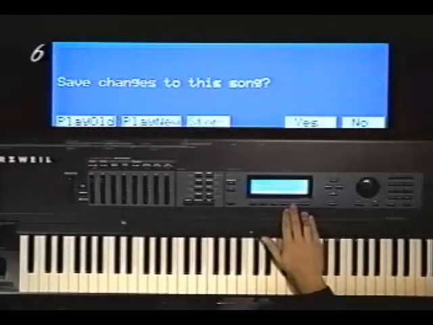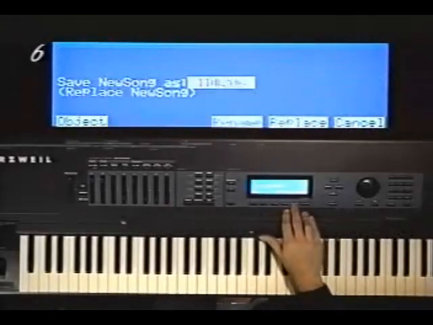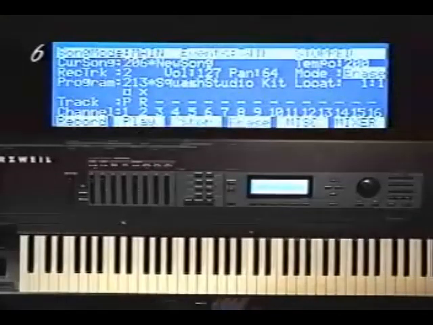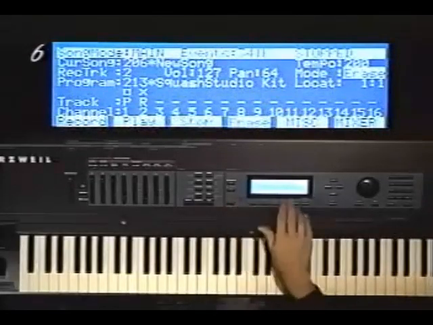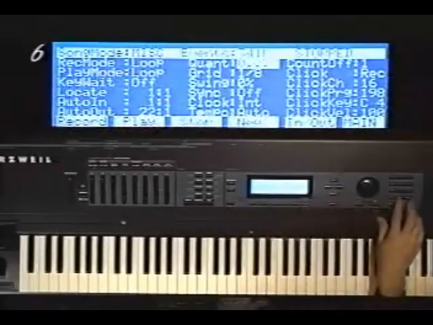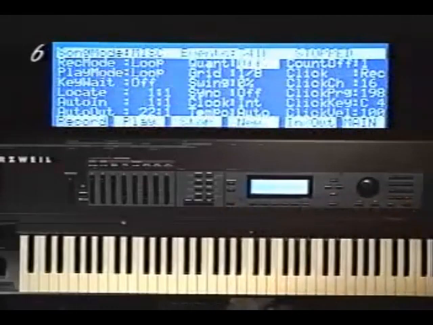All right, so now we'll hit save. And we've got our 2 tracks. Next thing I want to do is record a comping part for track 3. For this part, I don't want to do input quantization, so I'll go back and set that to 0%. Also, I want to set this for unloop record mode.